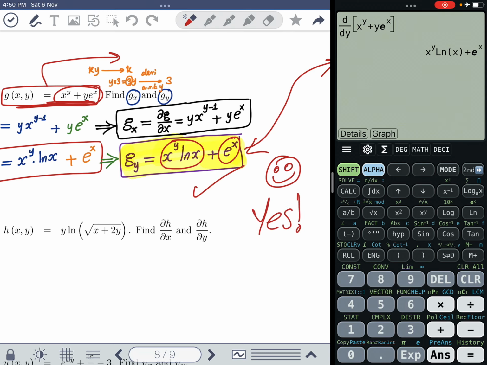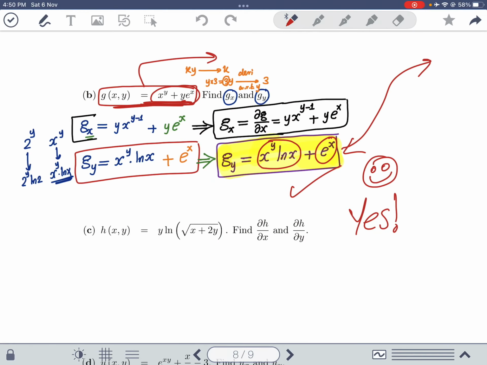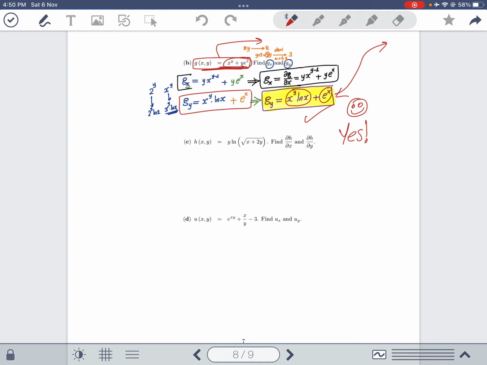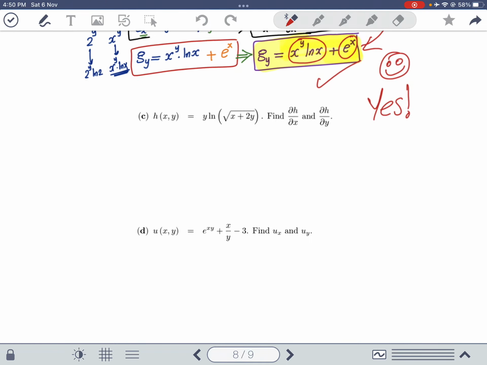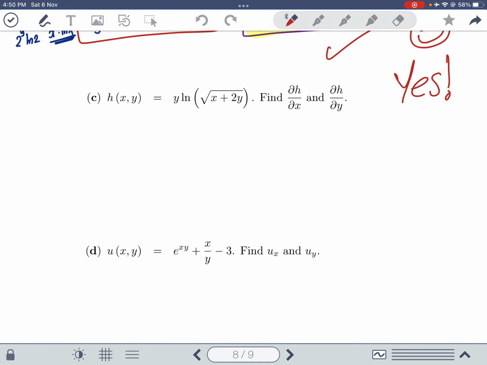Yes. I'm really happy that we can check our answer. So always, if you can get the calculator to check your answers while studying, then you can write any function down and take its derivative, then check. You can always do this. So it's nice. Now, we will go on at a faster rate for C and D.